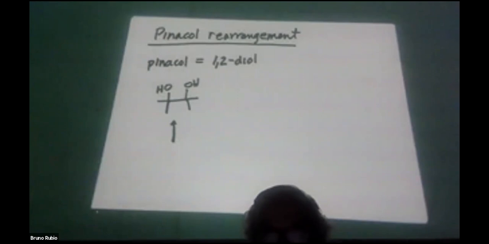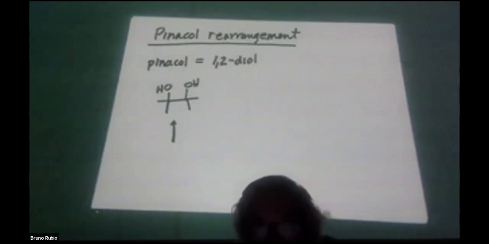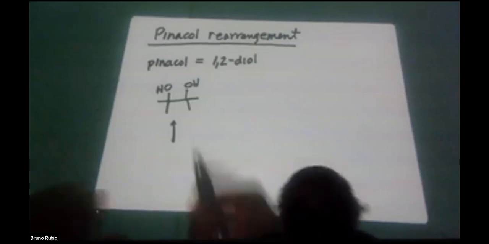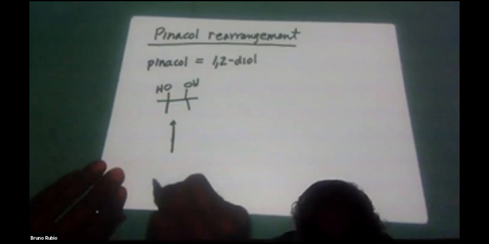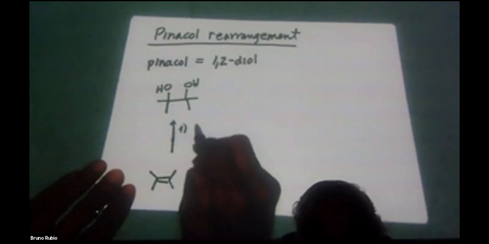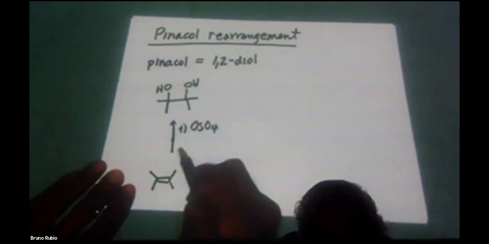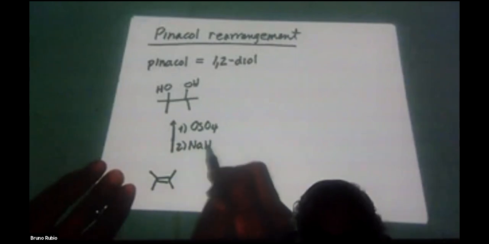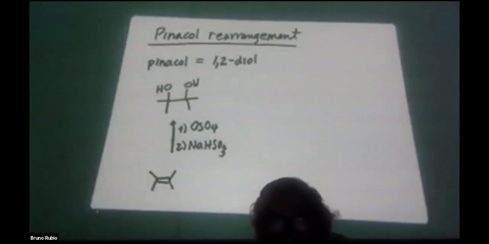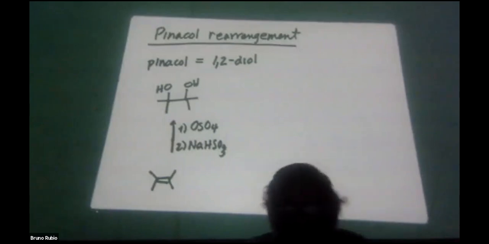Well, ozone has the right first letter, so I guess you're close. It would be osmylation with osmium tetroxide, a reaction of an alkene. So here we would start with an alkene and react that with osmium tetroxide, and then follow that up with workup with sodium hydrogen sulfite. And so that's a practical laboratory way of making a pinacol. It may be a reaction that you studied in Orgo 1.